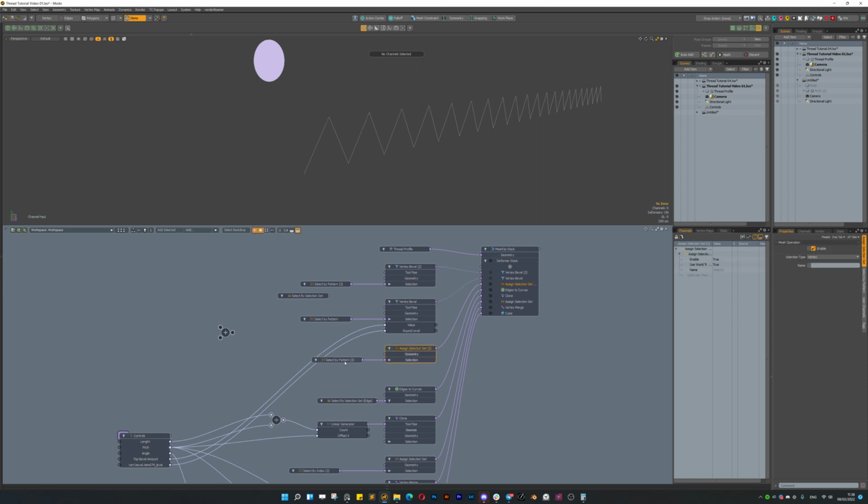So now we have this selection set, which, let's give a name for it, the bottom, maybe vertex bottom.